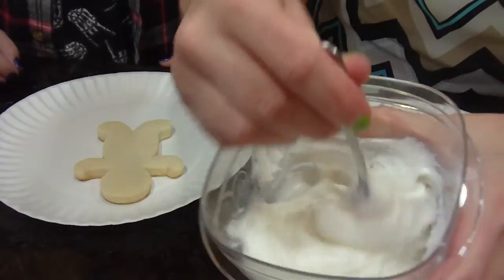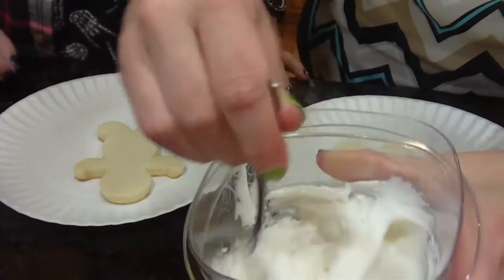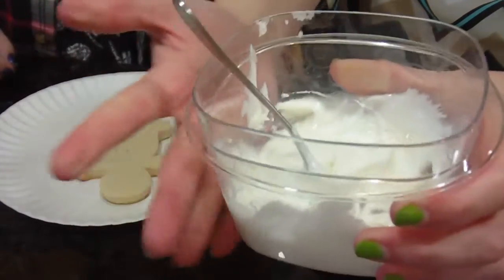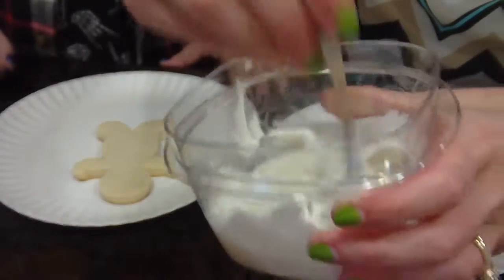I'm gonna do the mummy guy. I've got my white icing. I just added a little bit of water so that it's more pliable than it was, because this was fresh, stiff icing from the recipe with nothing added to it yet.